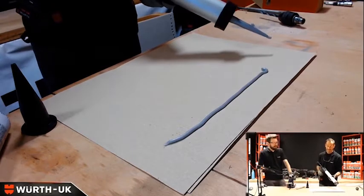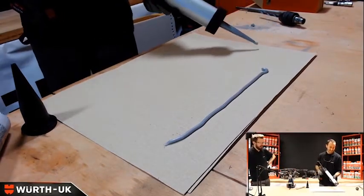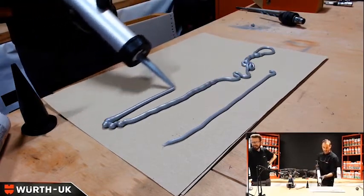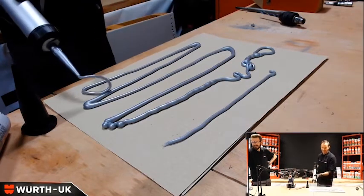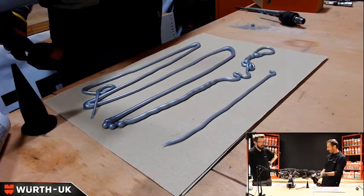Oh, Jesus. Okay. So, you guys at home, I'm going to start back on this as well. I feel like it's going to go everywhere. So here goes nothing. Took a little bit of getting used to, depending on what speed you want to work at. And then even at top speed there, I've let go of the trigger.